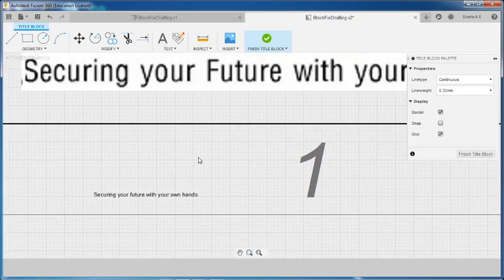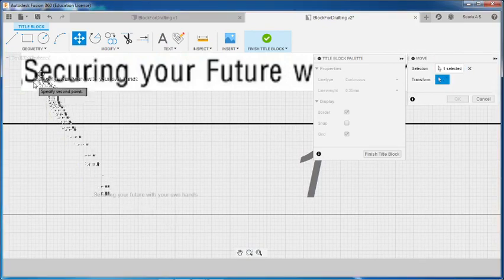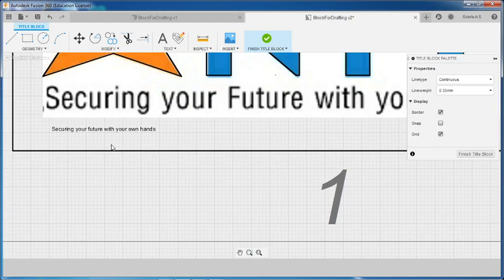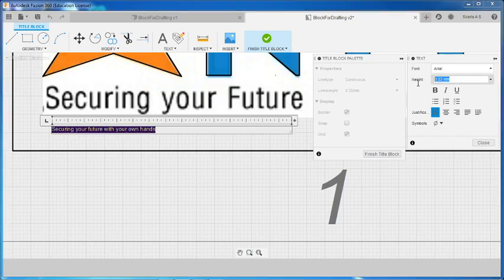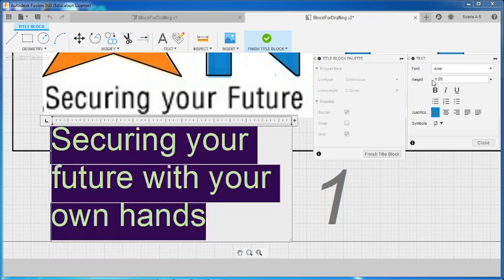Let's move and scale it. Move this. Let's change the size to 1.5, .25.